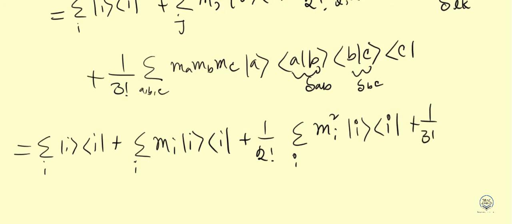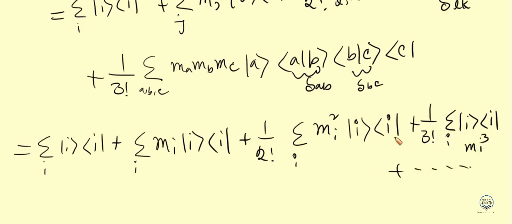And for the cubic term, similarly you will find, here you will have to just eliminate two of the indices. You can either choose it to be A or B, or B or C, or C or A, it doesn't matter because all of them are dummy indices. So finally you will have something like this, and the cubic term here is MI cubed, and so on.